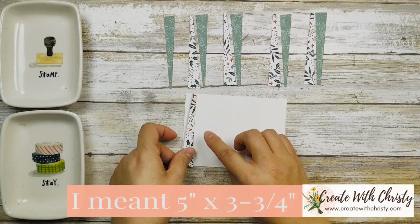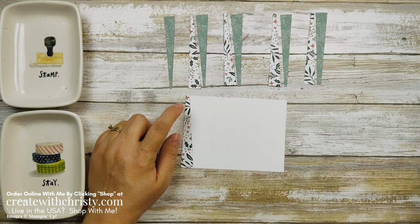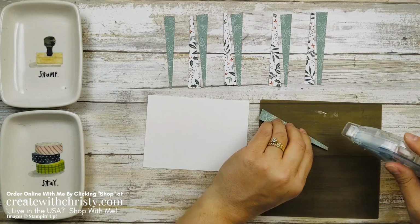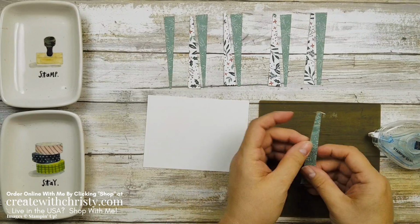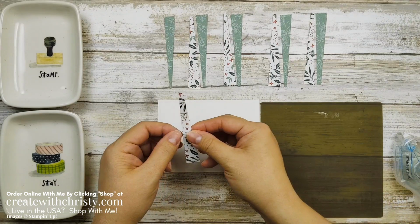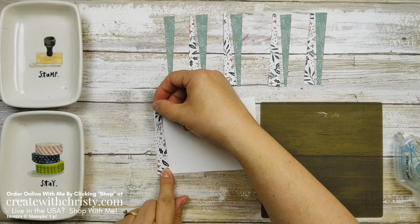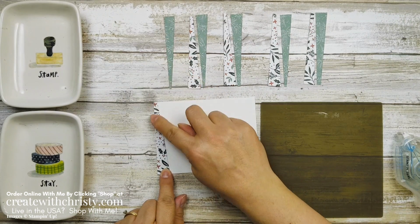And what we're going to be doing, this far left one is going to go right up against the edge. This is a little narrow here at the top, so I'm going to grab my silicone mat. You could use liquid glue, the multipurpose glue if you want to. I'm going to use my seal. Just put a little piece right here at the top, and then a couple little strips here. And just remember, since I've got the wide one on the top, I want to make sure the wide one's on the bottom here. And then you're going to line it up like so. Make sure you get that left straight edge with the left edge of the white.